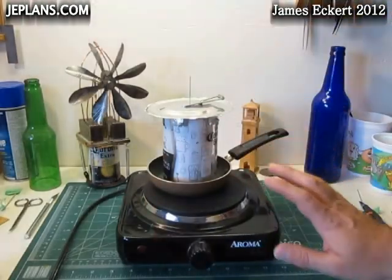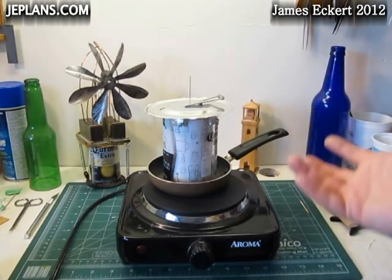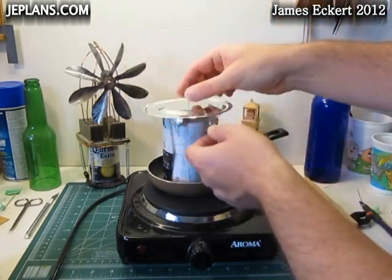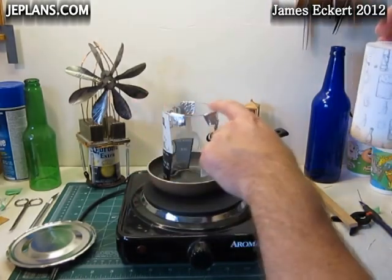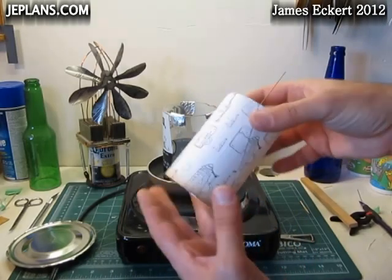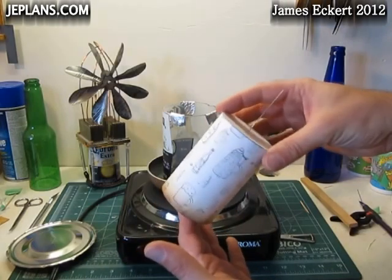With the displacers, I like to cook them a little bit prior to actually building the rest of the engine, because the glues and stuff give off a lot of smoke the first few times the engine would run. That gums up the engine quite a bit. So I just cook it a little bit — usually just make something to hold it off the surface and give a little air gap for the smoke to go out. Otherwise it'll stain the paper. But I just heat it up for a little bit, and that saves a lot of cleanup later on the engine after it runs the first couple times.